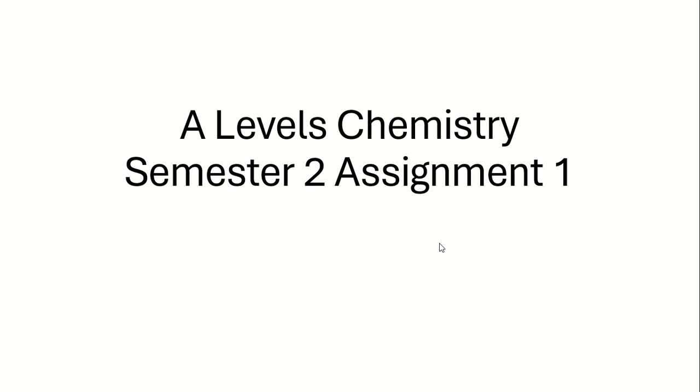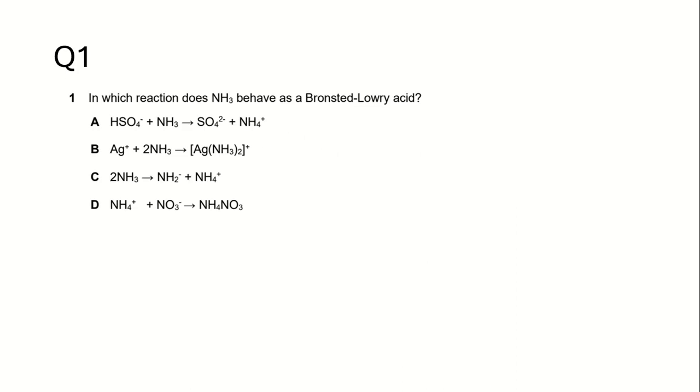Okay, let's start with discussion of your semester 2 assignment 1. We go through to question 1. Question 1 asks you, in which reaction does ammonia behave as a Brønsted-Lowry acid? So you need to know the definition of Brønsted-Lowry acid. Okay, it is a proton donor. Brønsted-Lowry acid is a proton donor.